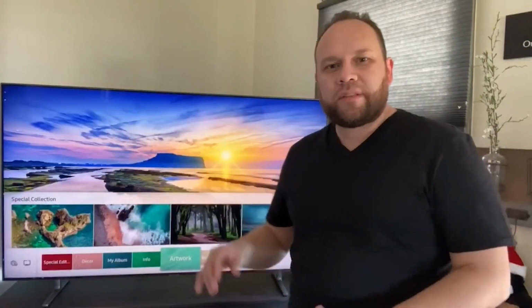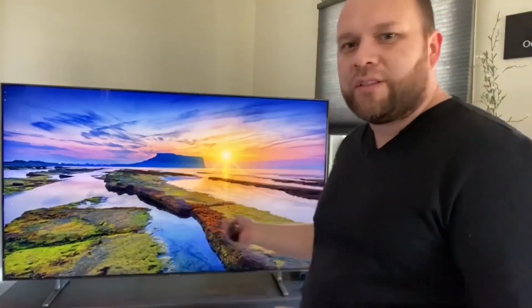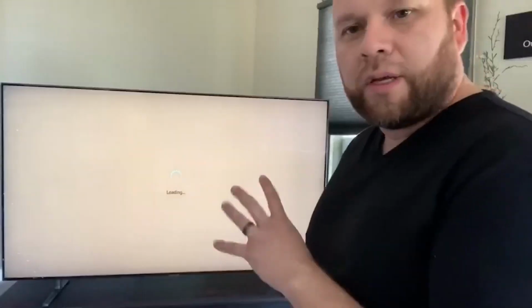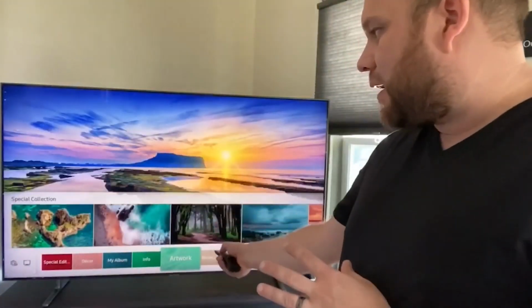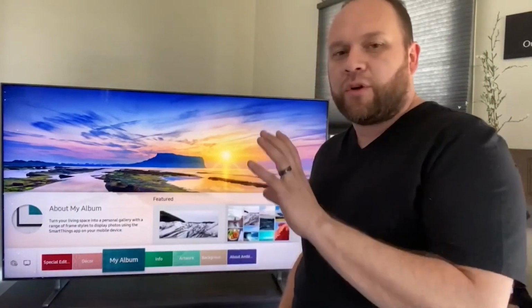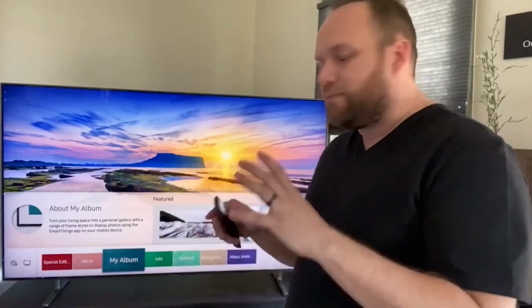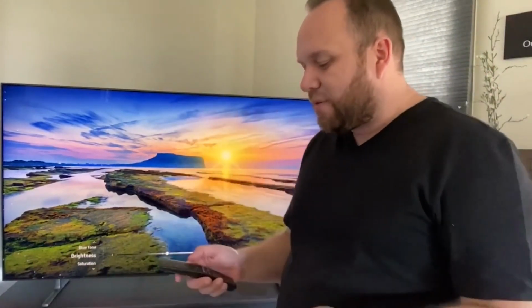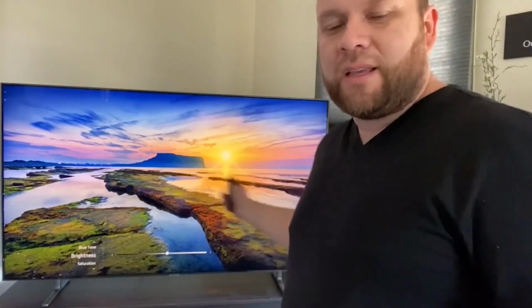And like I mentioned previously in the video, it's got its ambient mode, so it's got all these different options to select different screensavers on there. So we'll go to the ambient mode screen on this right now. Okay, so it's loading, and then on the bottom, it's got different kinds of features. It's got My Album, so maybe if you want to upload your own pictures to the Samsung platform, you could have your own pictures displayed on here. It's got artwork, different kinds of contemporary artwork. So it's got so many different features on there. But I kind of like the landscape view, so I've kept that on there for a little while. Every once in a while, I'll change it up.